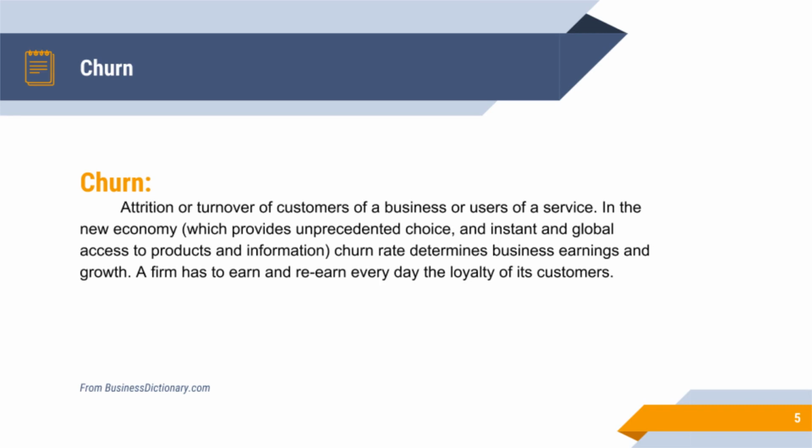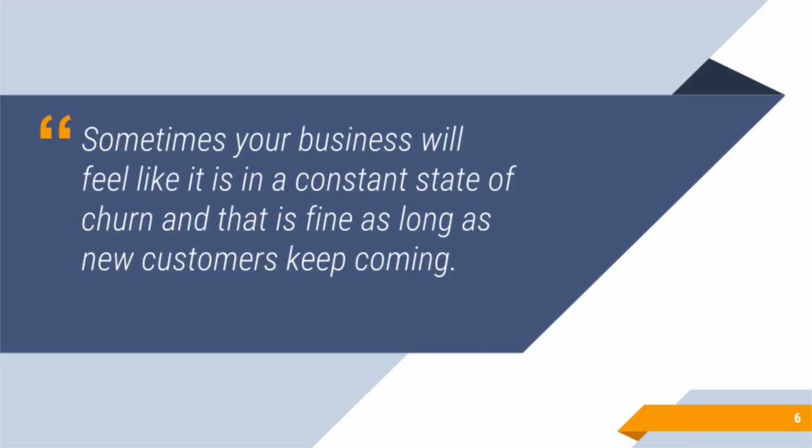BusinessDictionary.com says churn is attrition or turnover of customers of a business or users of a service. In the new economy, which provides unprecedented choice and instant and global access to products and information, churn rate determines business earnings and growth. A firm has to earn and re-earn every day the loyalty of its customers. That same definition page cited that sometimes your business will feel like it is in a constant state of churn, and that is fine as long as new customers keep coming.